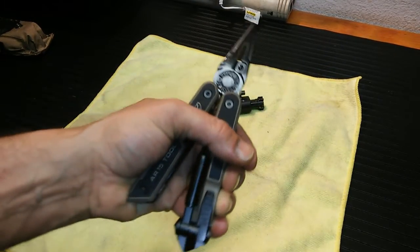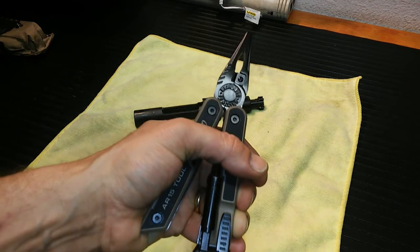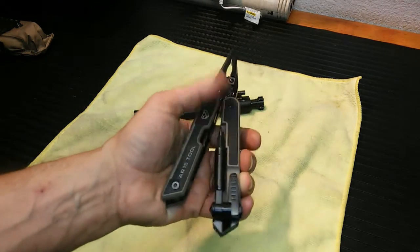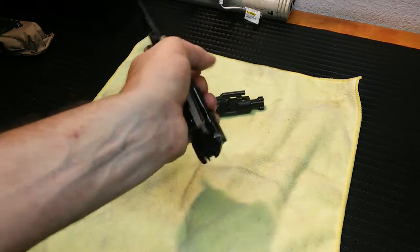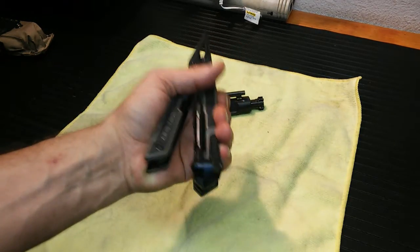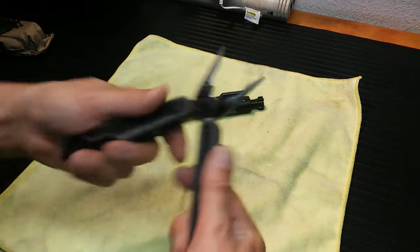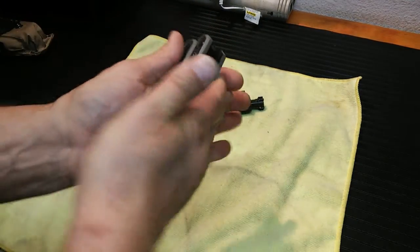I got a lot of oil on there. And that's a nice feature. It's something else that they added that maybe a cheaper tool wouldn't have. It is a big, bulky tool. I have big hands, and this is big. But it has a nice pouch that it comes in, and I'll show you that in a minute. So now that we're done with the pliers, we'll move on to the rest of the stuff.